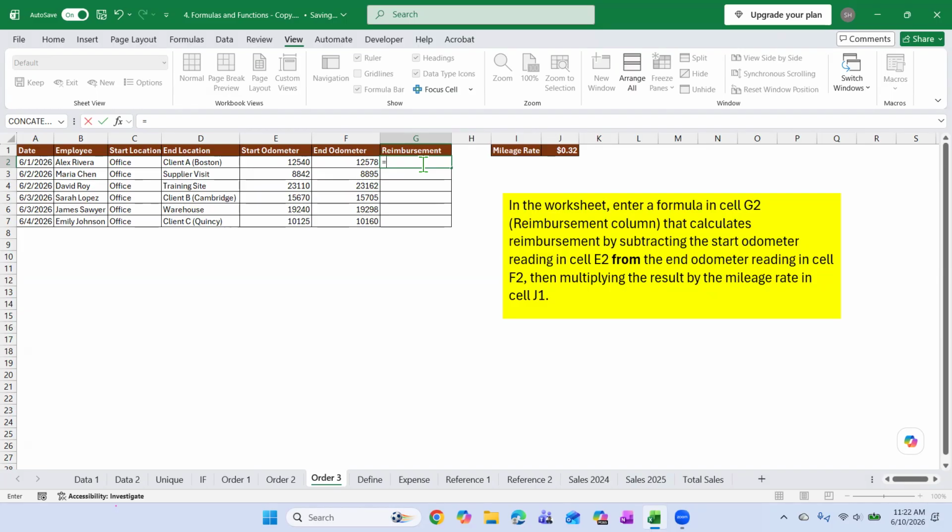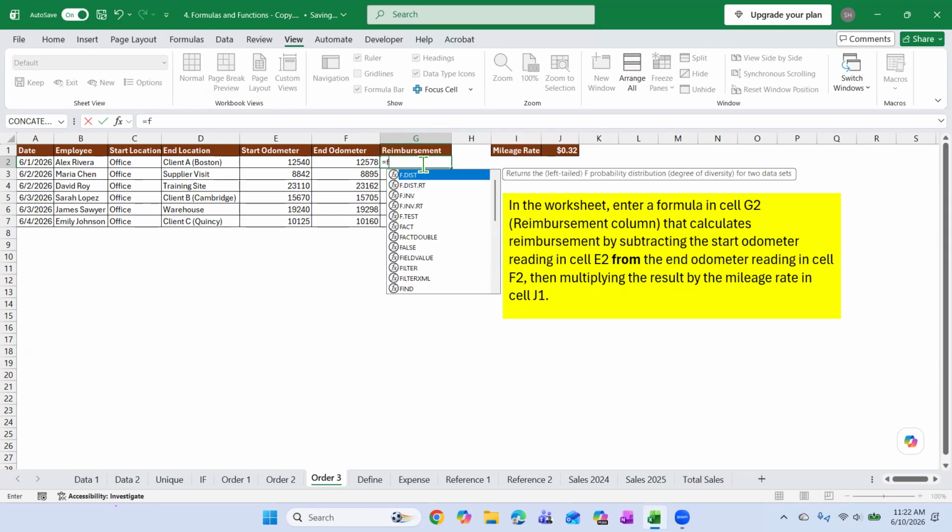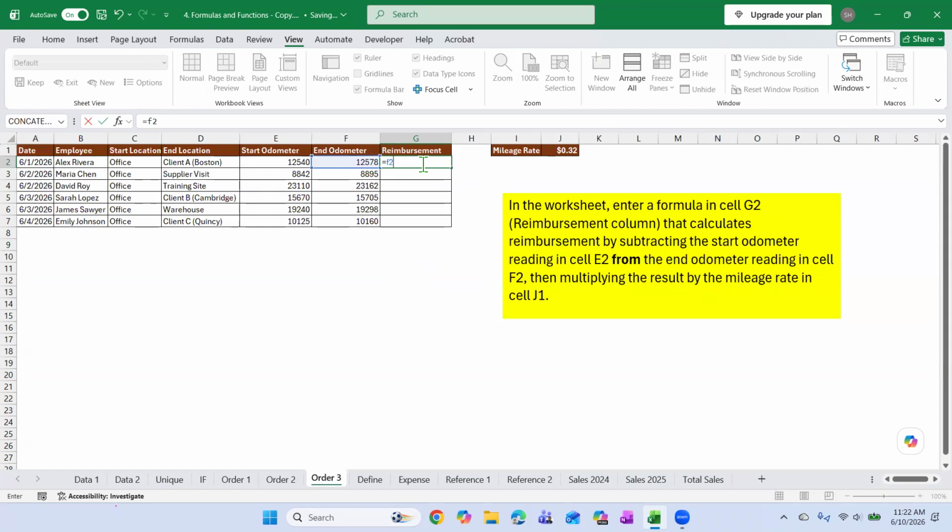F2, and odometer reading F2. Then minus, subtract E2. Yeah, bracket close.